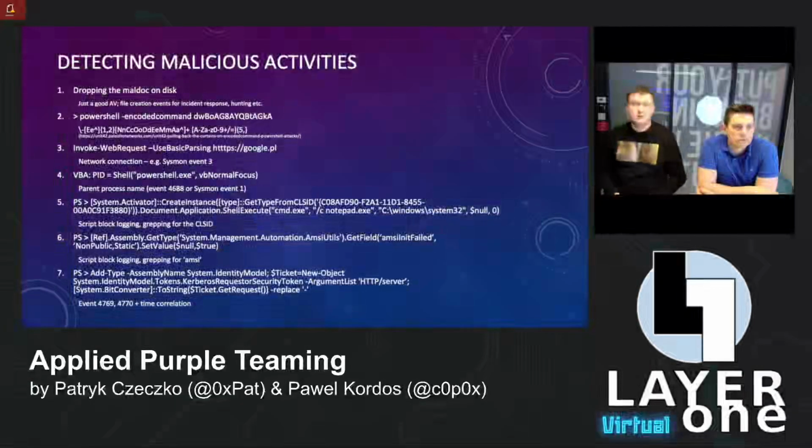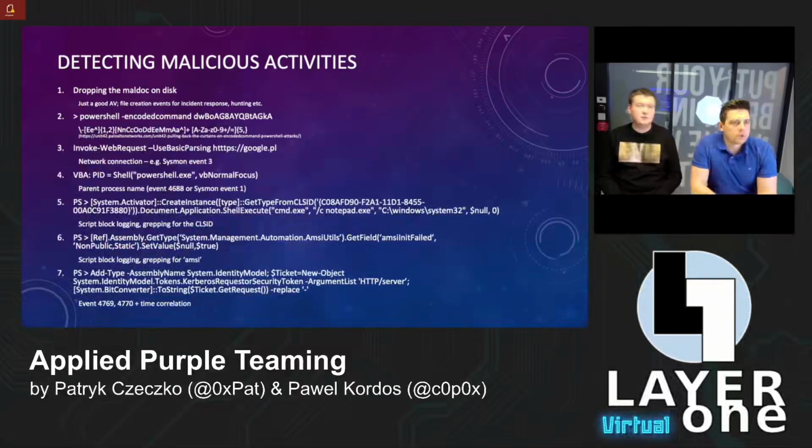All right, and we are back to the PowerPoint, and we've finished our lab. We've performed a couple of great activities, and as you've seen, we were able to find pretty much everything. Of course, this is a very simplified scenario because within our lab environment, you probably won't have this background noise, which is a big headwind for purple teamers and blue teamers trying to extract the proper things from the logs. So maybe Patryk, you can wrap up what we actually did to detect our malicious activities.